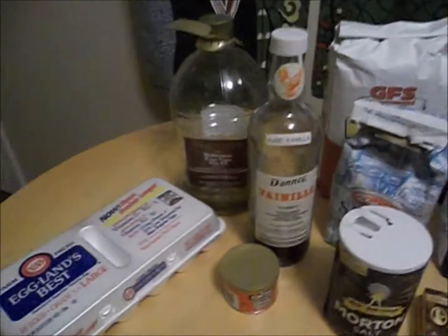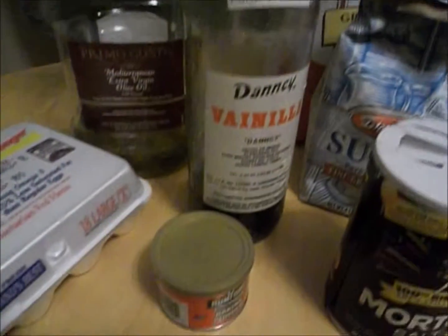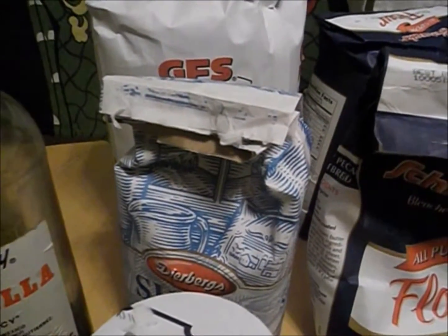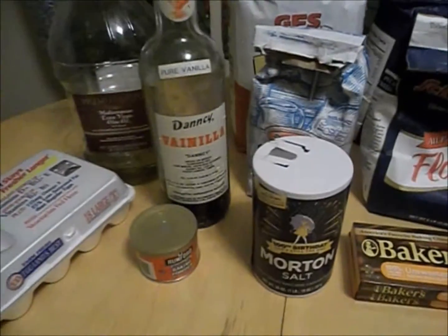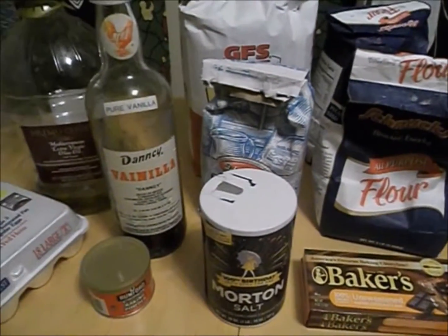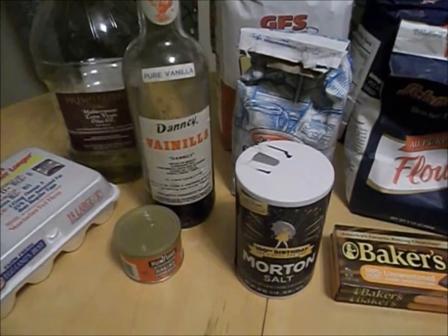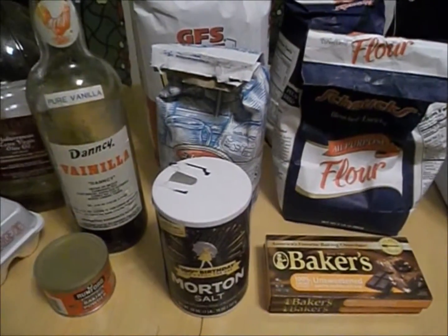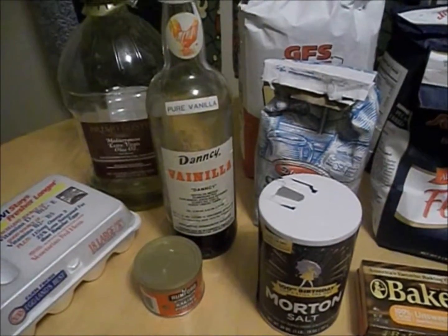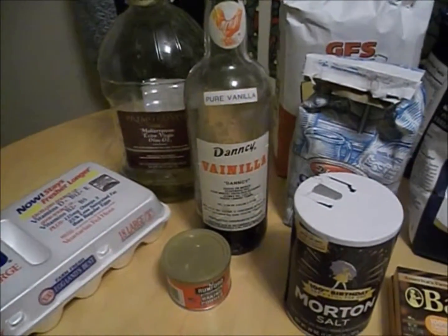Anyway, we're going to start off with eggs, olive oil, vanilla, baking powder, salt, unsweetened chocolate, flour, and sugar. It sounds like a very simple, basic recipe, but this isn't all of it. The one other ingredient is powdered sugar, and that's going to be later, after our dough for our cookies is chilled. This is a chilled dough cookie, and I prefer doing it overnight as opposed to maybe just 4 hours.